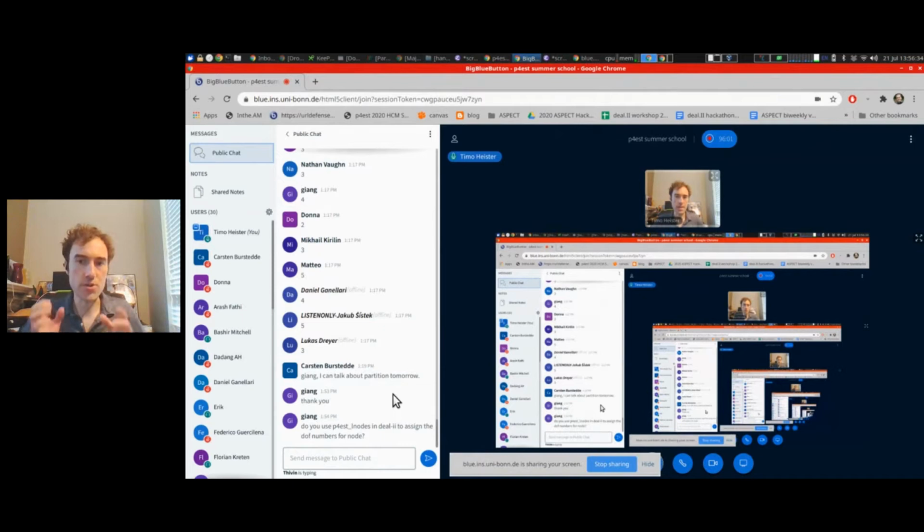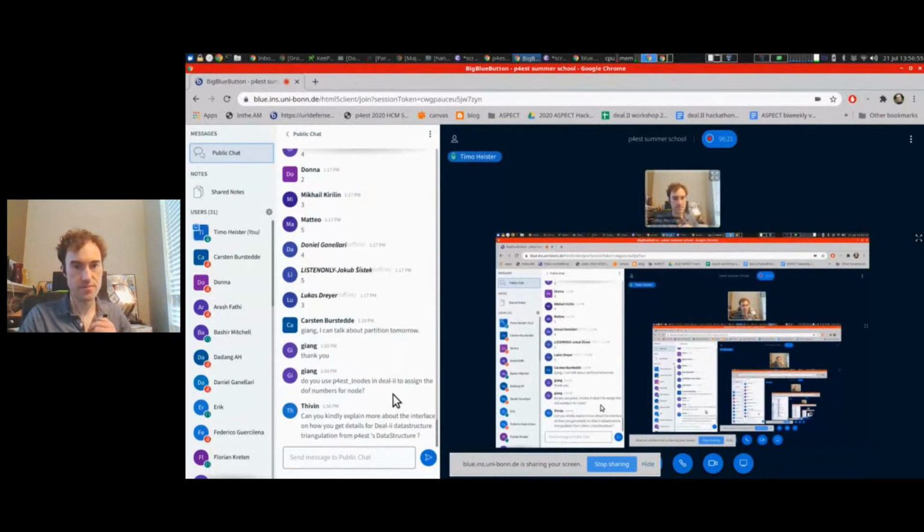deal.II already knows how to do this assignment in sequential code and is made to do that, and also deal correctly with the way we are going to handle hanging nodes and how these are assigned. And so the parallel part was just how do I communicate on the ghost cells, basically. And we use p4est for that.